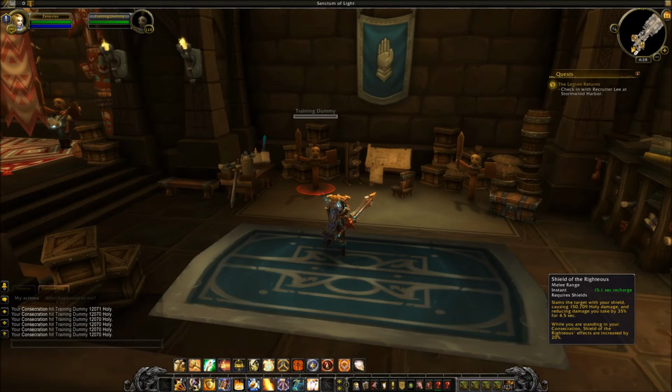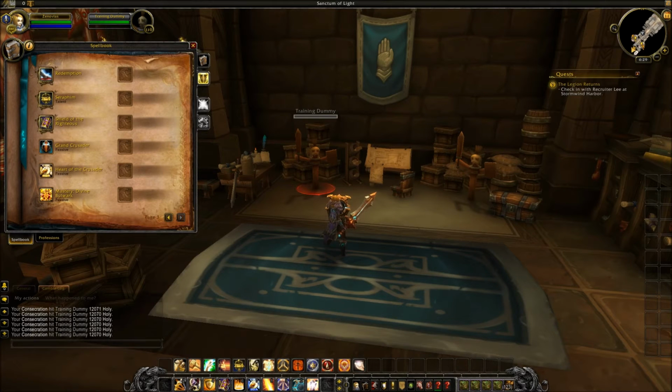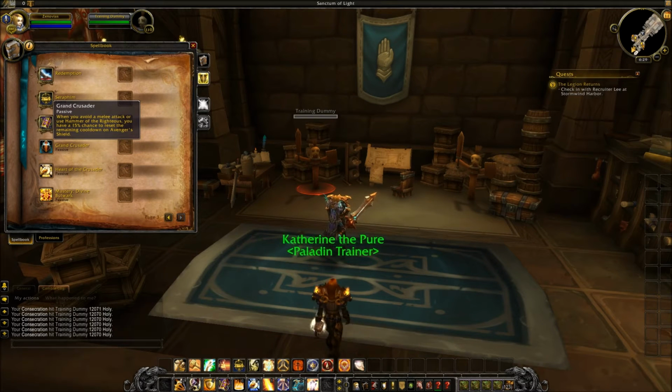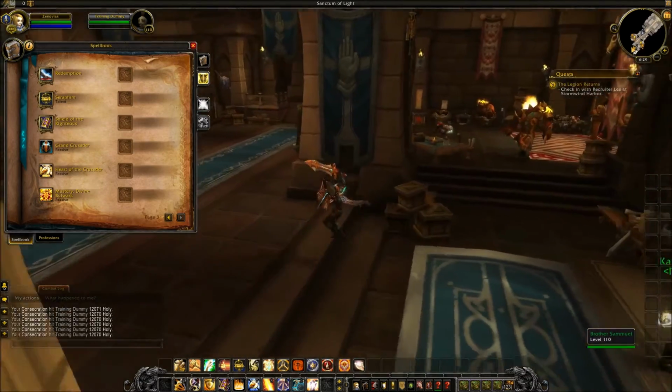Grand Crusader. This was basically the resetting of the proc on your Avenger Shield. It no longer works with Crusader Strike. Well, Crusader Strike's gone, so whoop-de-doo. The chance to proc Avenger Shield has actually been dropped from 30% down to 15%, and it no longer allows Avenger Shield to generate Holy Power, which you don't need anymore because Holy Power no longer exists. So whenever you avoid a melee attack or you use Hammer of the Righteous, you have a 15% chance to reset the cooldown on Avenger Shield, which I love, having lots of Avenger Shields being thrown out all over the place. It's pretty awesome.